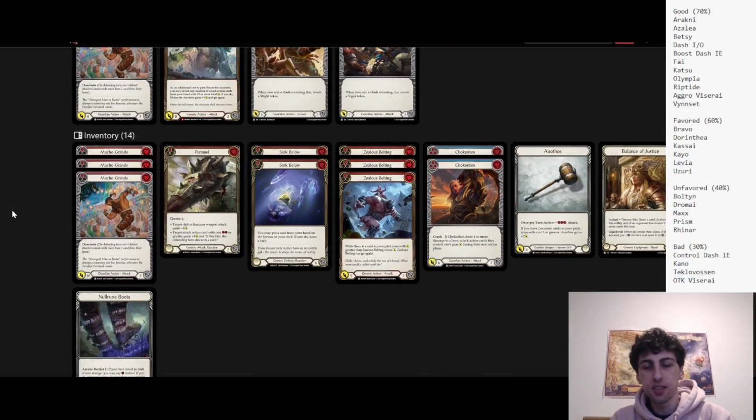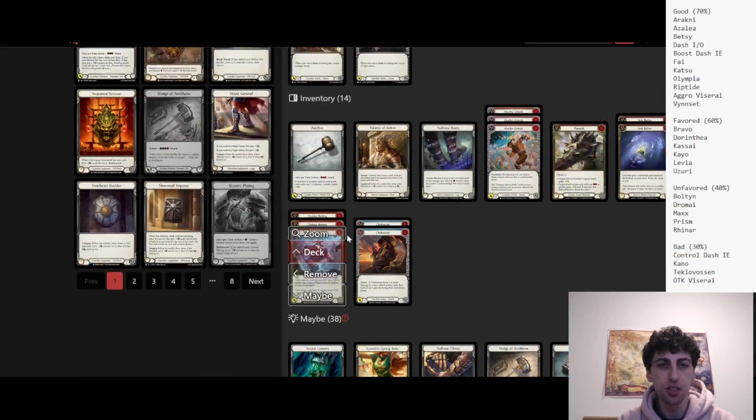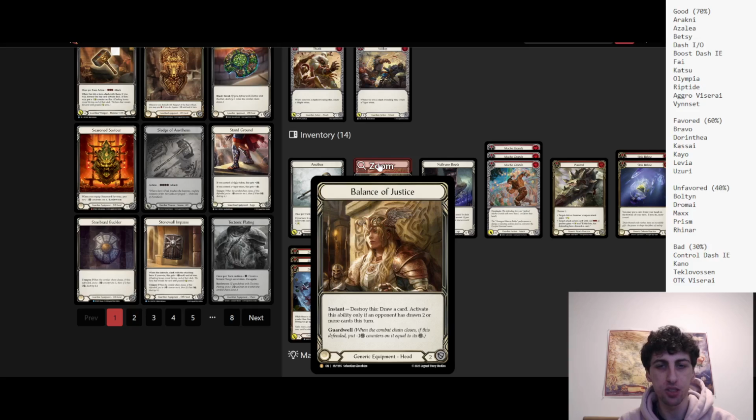So I should say, I'm not confident on some of this sideboard. Let's go into edit mode here. The only things I know I want, no matter what, are 9 of these 14 cards. So 5 of them you can switch around. I've switched them around a bunch, they've changed so much. So I always want the Balance of Justice.